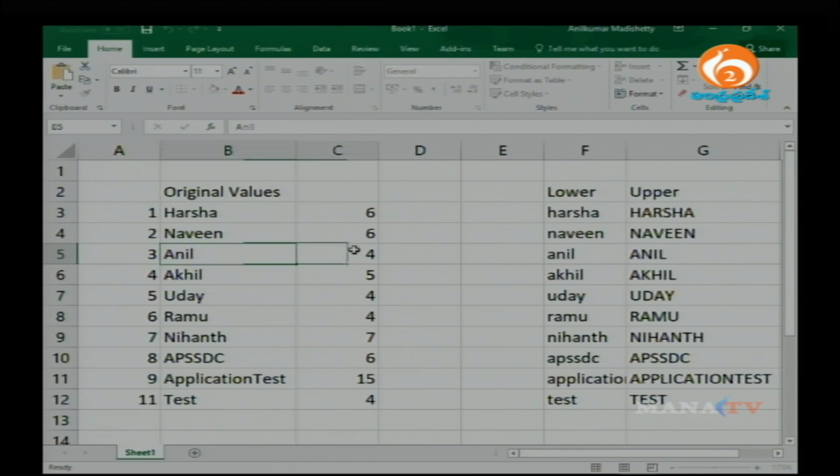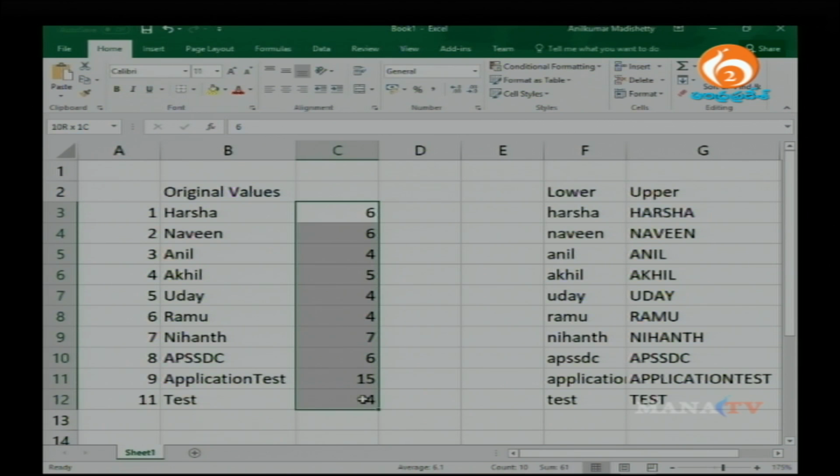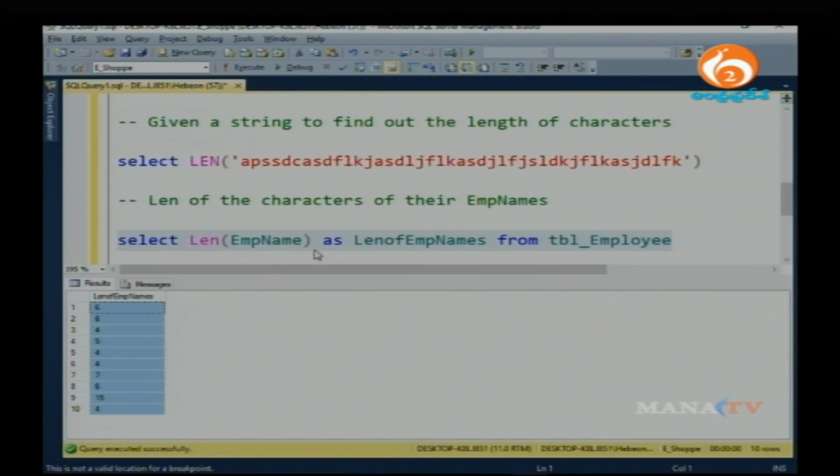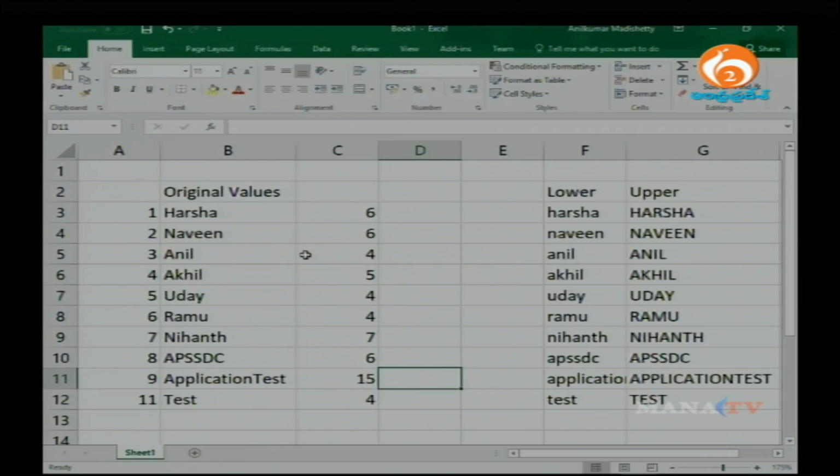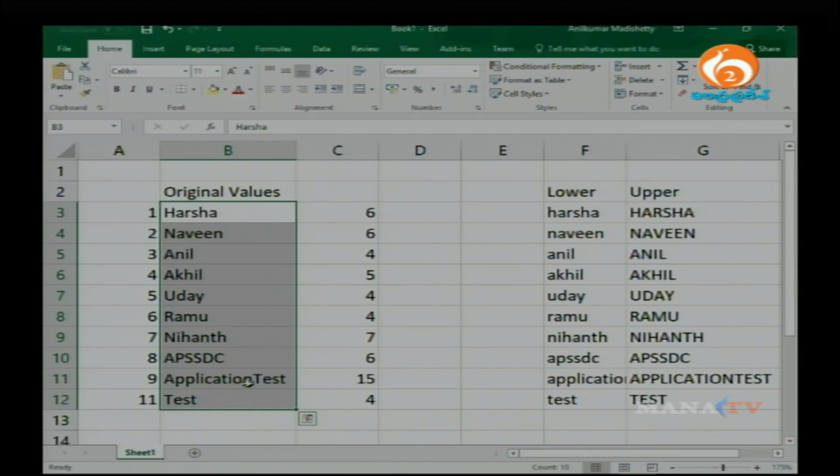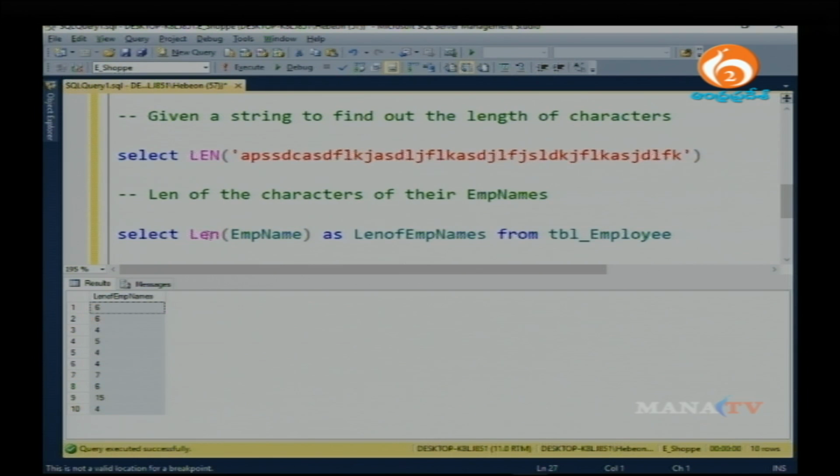Anil is 4 characters, it is 4. Akhil is 5 characters. Uday is 4. Ramu is 4. Nihant is 7. It just gives you the entire length of the given string. Okay. The given expression is: employee name is a column name of my table, and the output we are expecting is the length of that particular value.